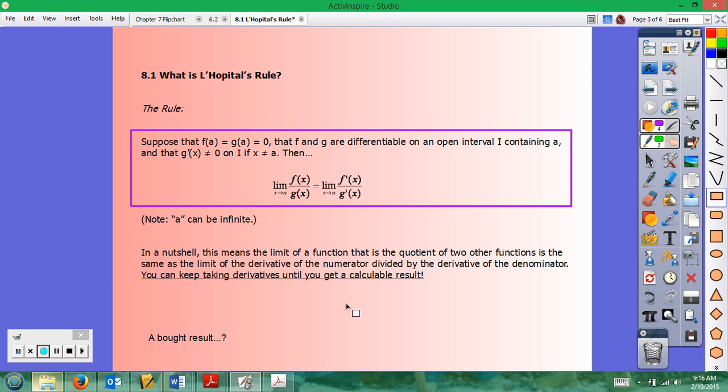It sounds like a new complicated thing, but the reality is L'Hopital's rule is used to make some limit questions actually easier. Now, there's some follow-up to it. So this is the basics of L'Hopital's rule. If you got 0 over 0 when you're taking a limit, which should sound familiar because if you remember we said that was sort of a heads up that the limit would exist, take the derivative of the top, take the derivative of the bottom, and then try to find your limit again. I can't stress enough, this is not the quotient rule, so you're not applying the quotient rule here. It's not something where we're evaluating a derivative. We're using a derivative to evaluate a limit.